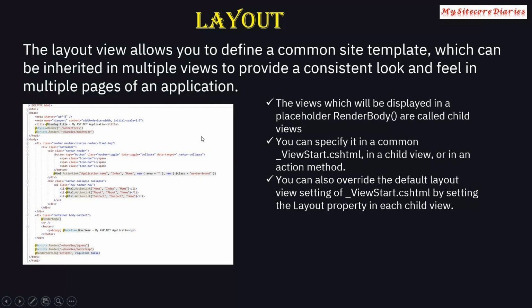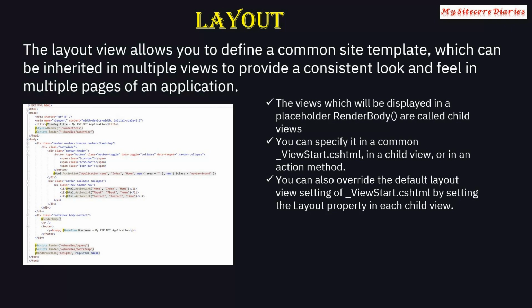So if you want to assign a layout to any view, so you want some view to utilize this layout, it can be done in two ways. First, if you see the Views folder, there is a CSHTML file called _ViewStart.cshtml. There you can assign the layout that will get applied to all the views within that folder. Another one is that you can directly assign the layout. We will see this practically, how it is assigned.